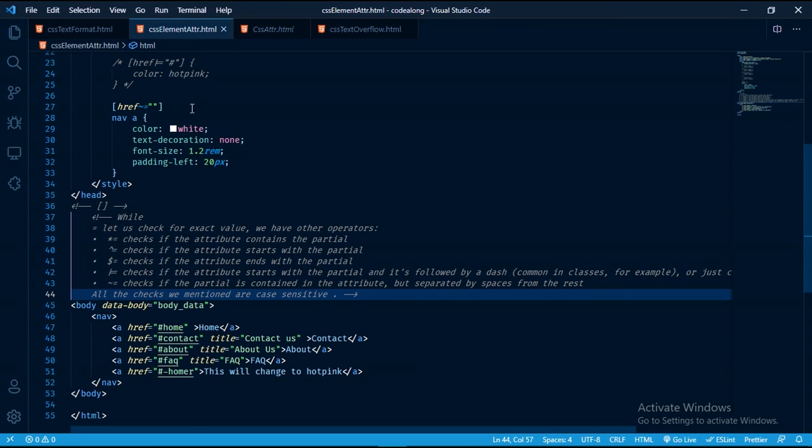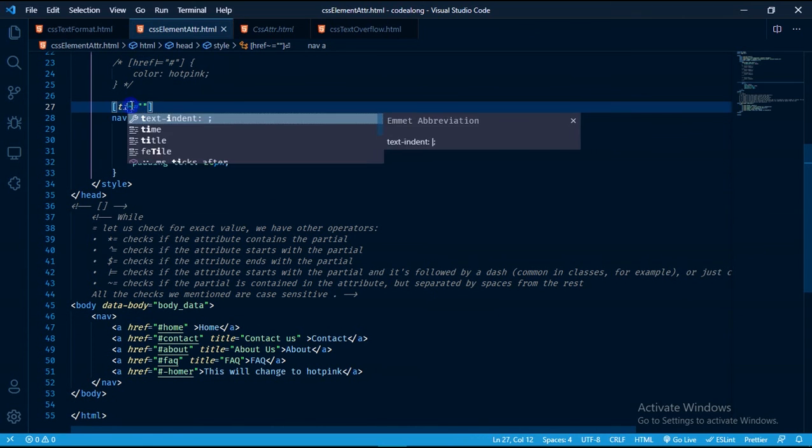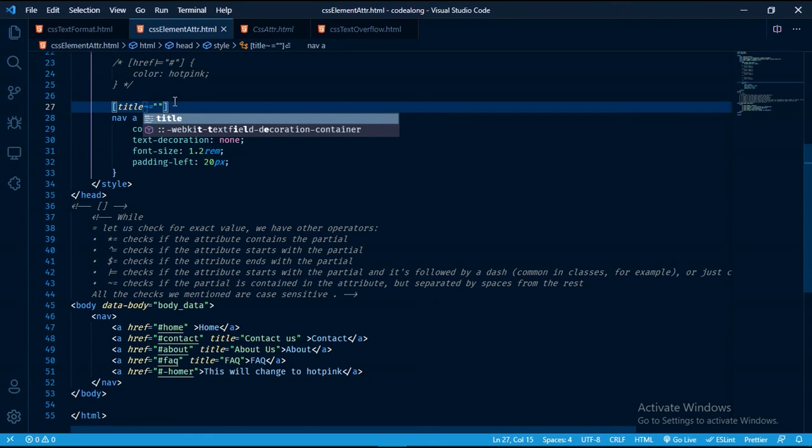So let's play around with the tilde equal to and see what it does. The tilde equal to checks if the pattern is contained in the attribute but separated by spaces. So maybe the best way is to use our title because the words are separated by spaces.